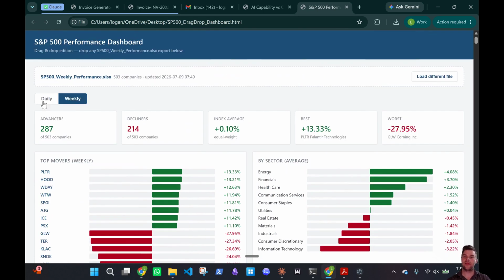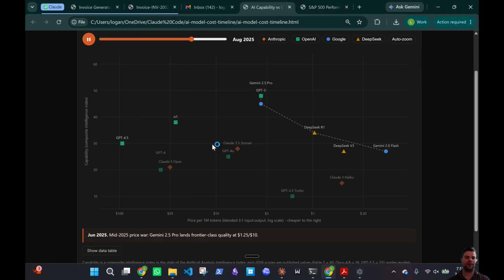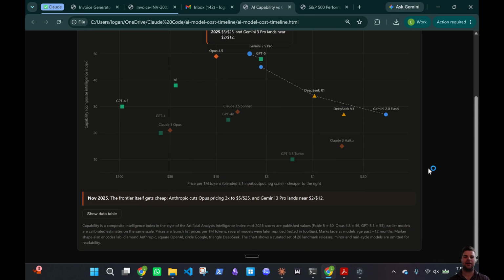But yeah, pretty easy ways to use HTMLs. You can do drag and drop. You can have it generate documents, whether that's a PDF, invoice, things like that. You can have it make a video for you. You can do a whole lot of things. You can have it make a slide deck for you instead of using PowerPoint, and then you can interact with the slide deck. It's very, very powerful and it's very quick and easy to make.